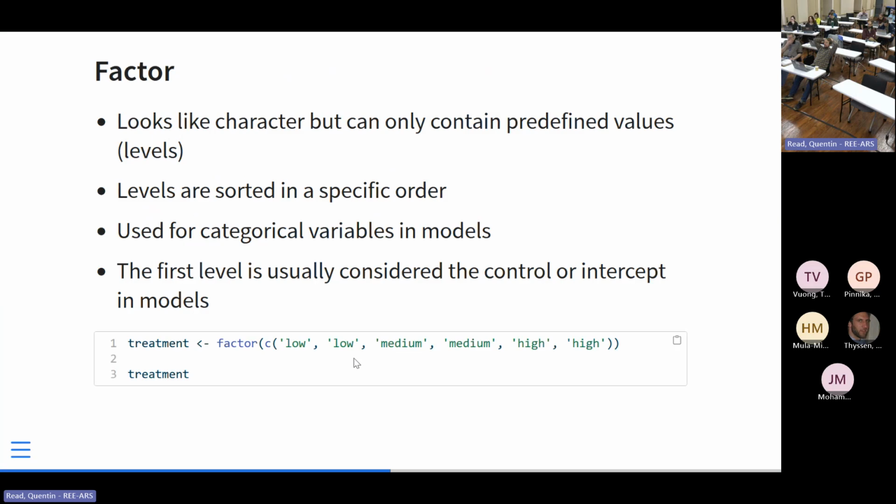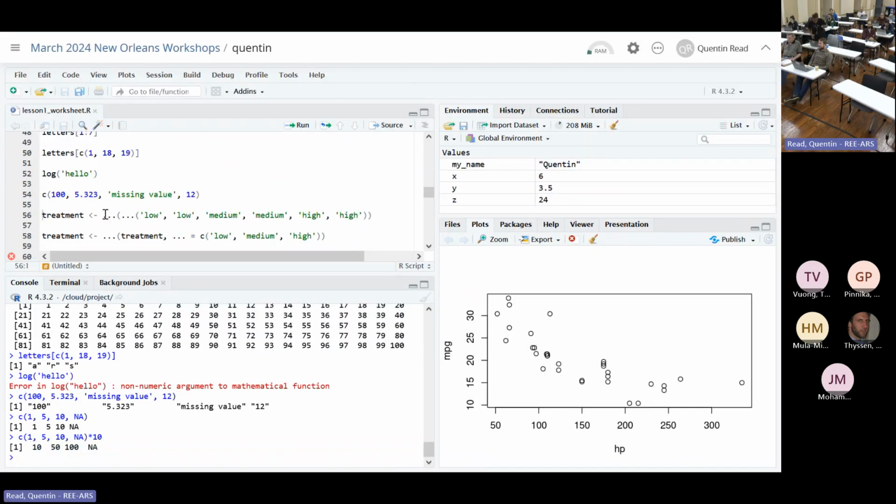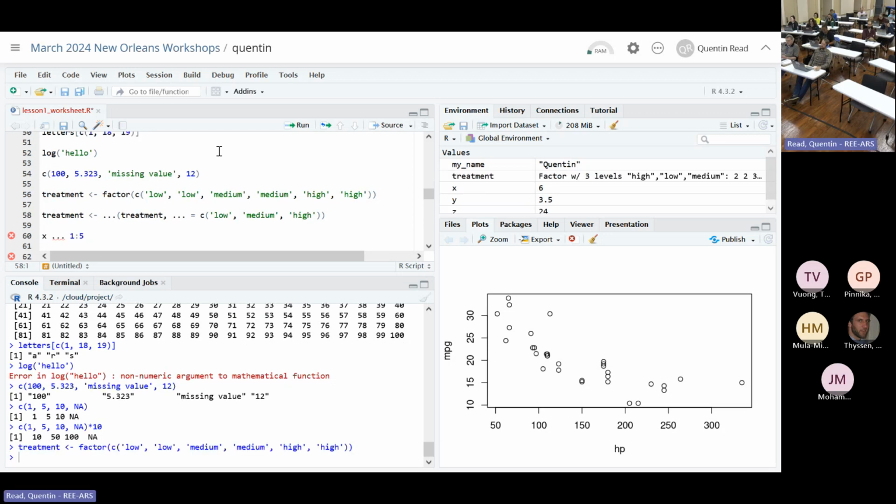Let's say there's 2 replicates per level in this hypothetical study. Then there's six experimental units. I just did that to show that it has only 3 levels, but it has 6 values in it. Those would be like the replicates, 2 per group, just for this example. So we use the factor function and C to create that character variable. Hit Control Enter. Control Enter creates a factor with 3 levels.